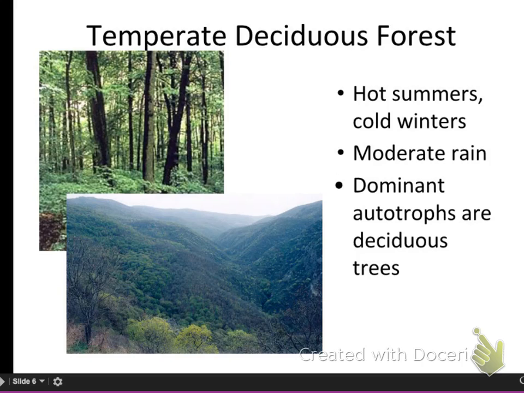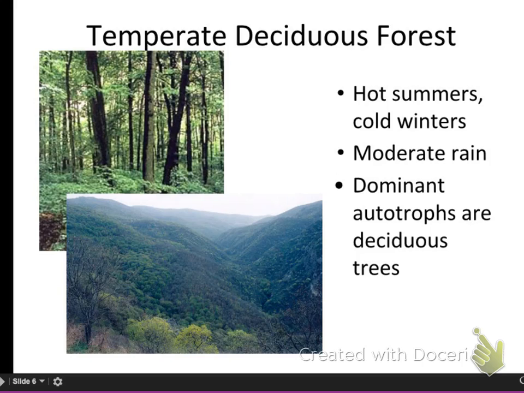I will admit that I'm completely biased. A little bit more water, we get the temperate deciduous forest. In my book, it's one of the coolest places on the whole planet to live. I love it. I love my home biome. We have hot summers, we have cold winters. If you don't like the weather, just wait. We get moderate amounts of rainfall. We get enough rain to grow lots of stuff, not so much that nothing ever dries out.